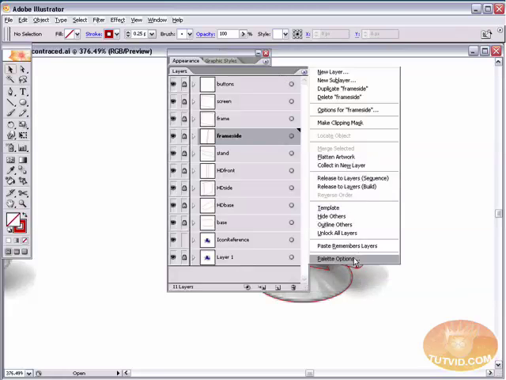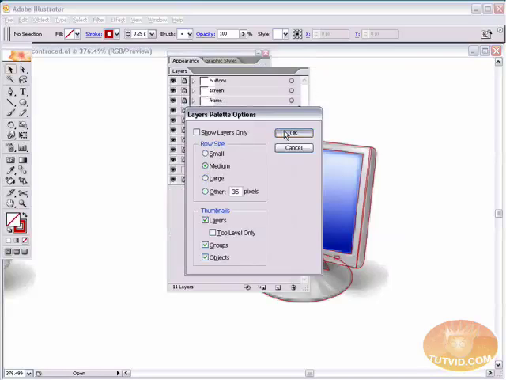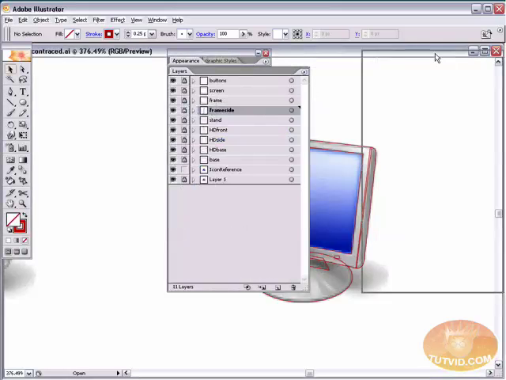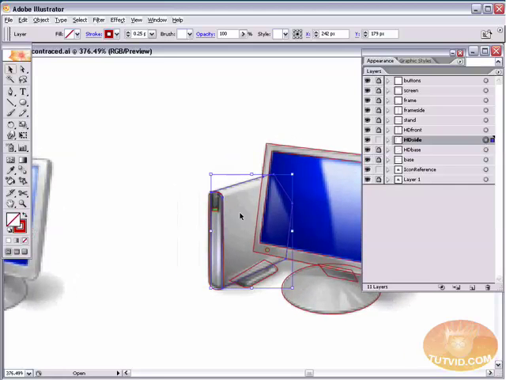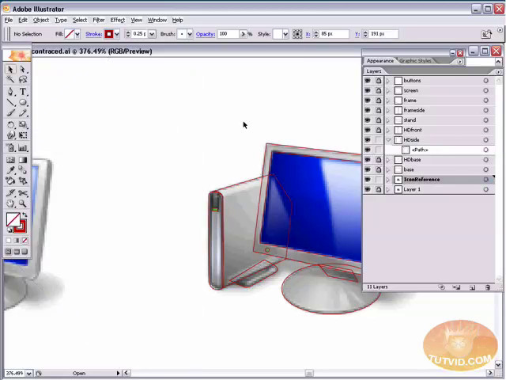I'm going to go back to palette options and hit medium size for my rows, because that's what I'm used to working with. Alright, now we're going to unlock the side of the hard drive. Now, this side of this hard drive computer is actually going to require 3 gradients on this one shape. So we're actually going to have to duplicate this gradient, but we're not going to do that quite yet. We're just going to grab this and actually deselect it really.